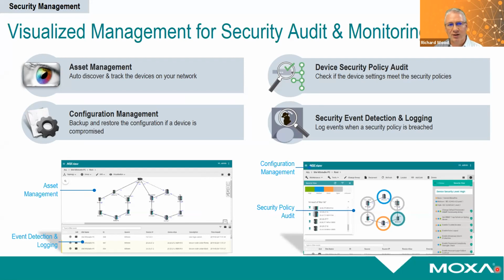The first is asset management. So most of these programs, when you run them, will do an auto discovery that goes out and looks on the network and finds all of the devices that are on your network. Second, they can then automatically draw the topology of the network so that you have a good sense of how they're put together and what the network actually looks like.